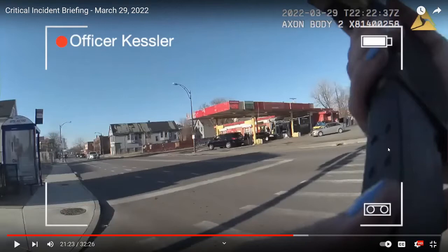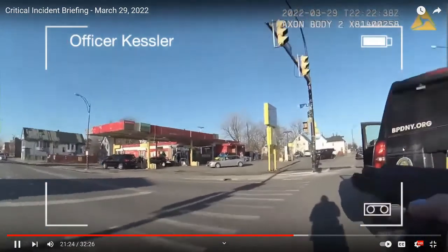I don't know how she had her magazines placed. I'm assuming she probably had them facing the other direction. And this is why you're seeing this under stress. I see so many people out there not having their mags in their pouch correctly. They have them facing the other direction. And that's a telltale sign that they did not have a good instructor. And it's a telltale sign that they have not done a whole lot of force on force where they had to do a reload with that setup, or else they would have figured out real fucking quick, hey, this shit don't work. So you gotta have your magazines positioned on you correctly. So she tries to put the magazine in backwards. It doesn't work.